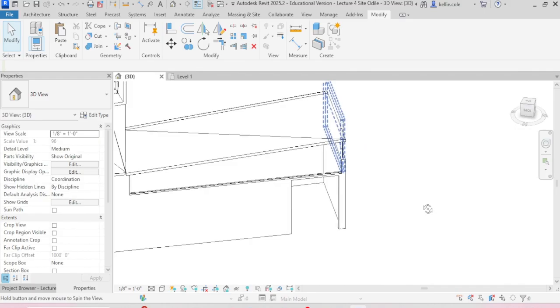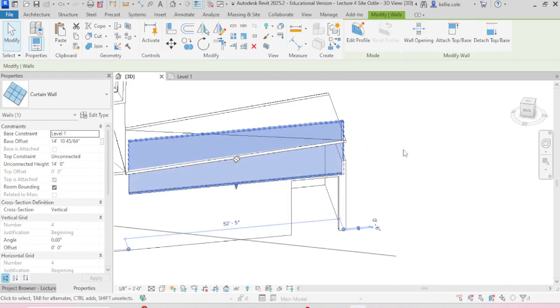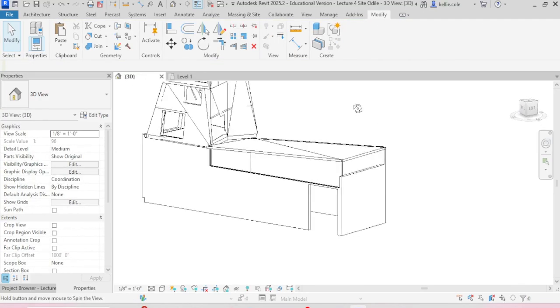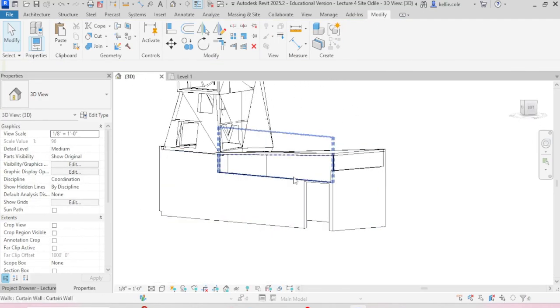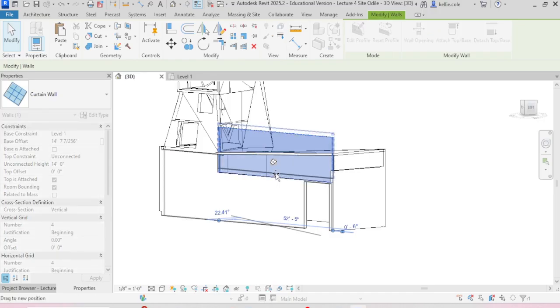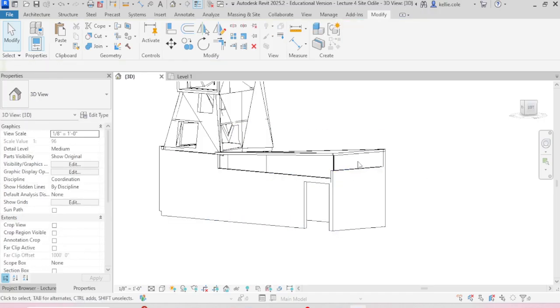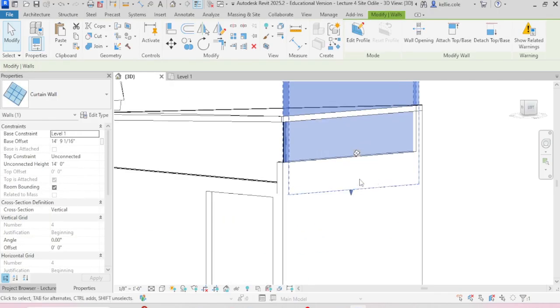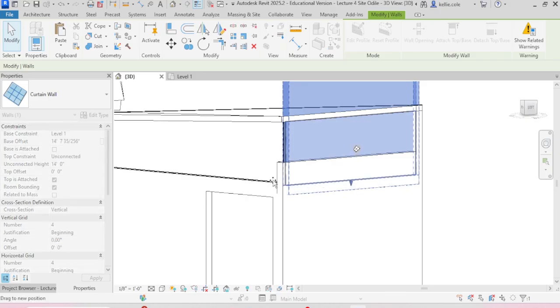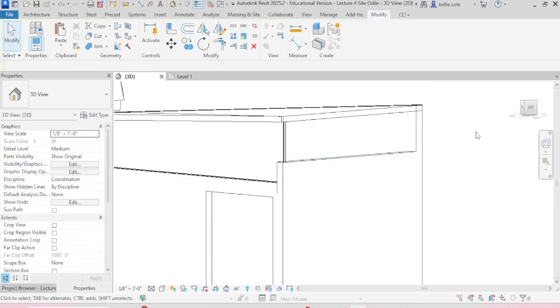If we want to correct this curtain wall overhanging the original slanted roof, we can select that front curtain wall again, attach to top, and select that second plane. Now all of the curtain wall glass is within it. This one is non-angular, so we could cut geometry, or we could simply match the height.